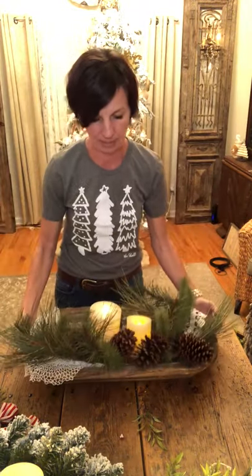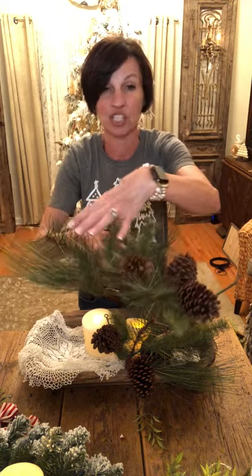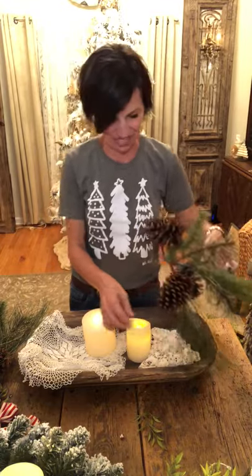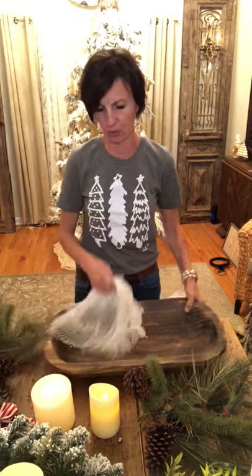Say we have an actual dough bowl, just like this. I got this one from Hobby Lobby when the fall items were out and these were marked down 40% off. I went to Hobby Lobby today and grabbed some basic pine sprigs — they have pine cones in them, just basic spruce sprigs, I loved them. And not to mention, all the Christmas is half off.